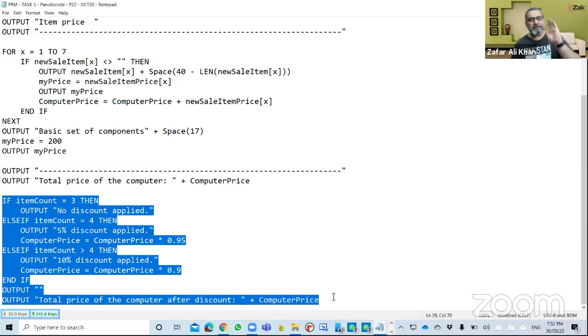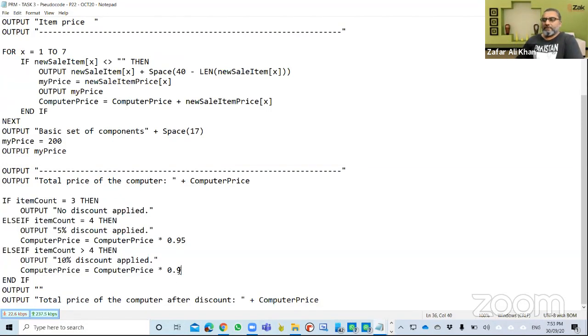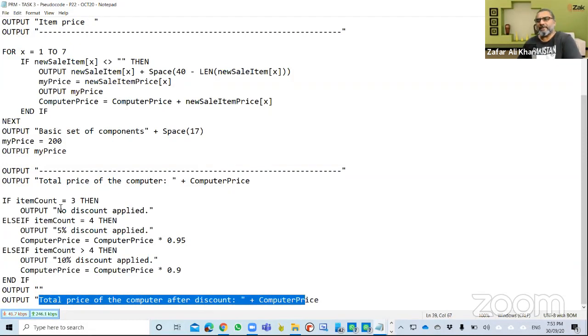And if it is more than 4, it might be 2 items or up to 7 items, any number of items, and in that case we will output that this invoice has now 10% discount applied, and then we will reduce the price by 10%, and output the total price of the computer after the discount. That is basically very easy.